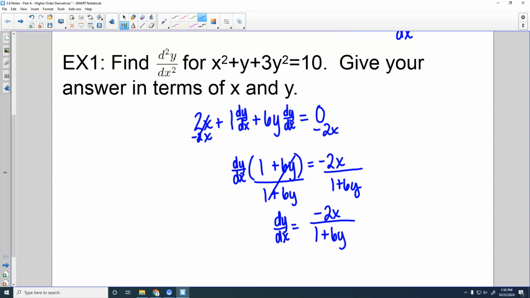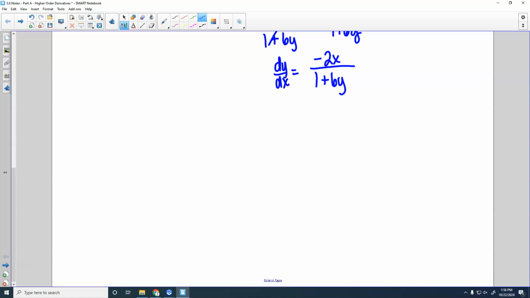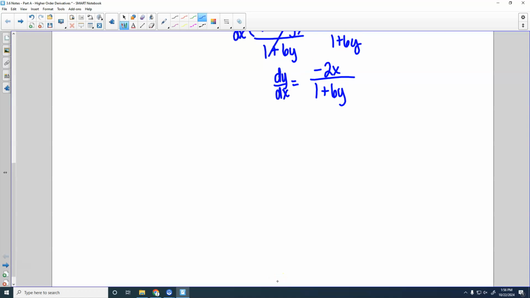Very important that you get that derivative right before you go on to the next part, because if you miss this, obviously you'll miss the next part as well. So that's just our first derivative. Any questions there? All right, now we need to take the second derivative. What have we got to use to take the second derivative? We've got to use quotient rule. So Joshua, if I use quotient rule to take that second derivative, I'll have d squared y dx squared equals. What will I get whenever I take that derivative?